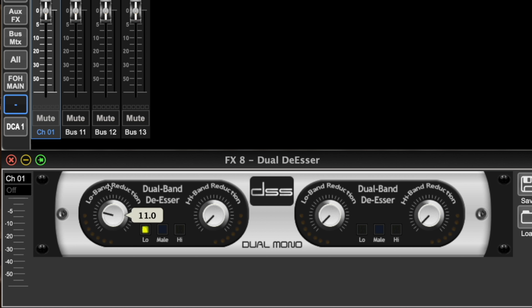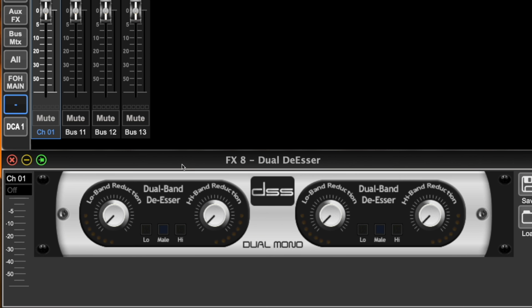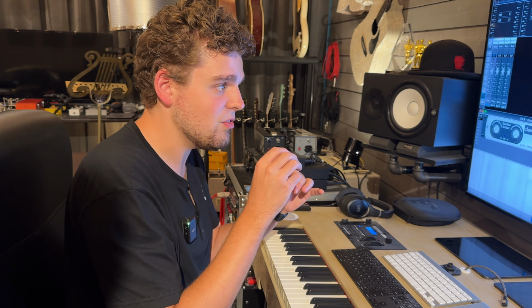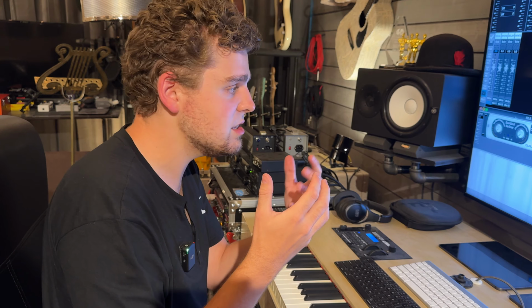This left knob is more of the sh noise, kind of a lower SH, and this right knob is more of the really high S's. And then you have a male-female button that just changes the point of those a little bit. For those of you that don't know, a de-esser is a compressor for a very limited frequency band. So it basically compresses just the s or sh ranges, because those are typically things that for some reason stick out a little bit more than others, and in a way, again, to reference my earlier conversation, that sound louder in a microphone than they do if you were to stand in front of the vocalist in the room.